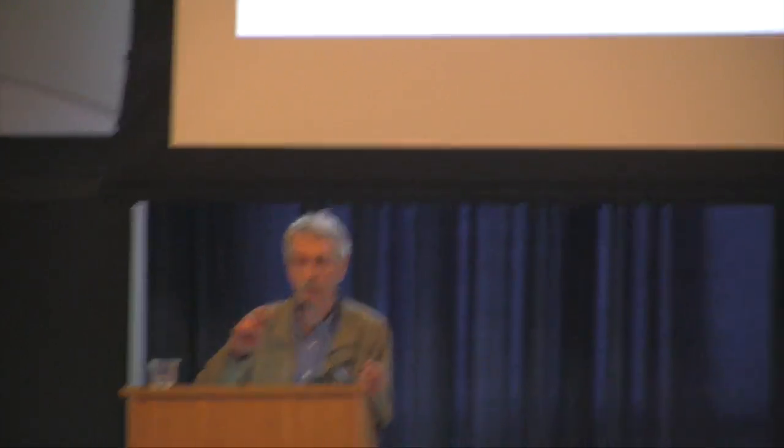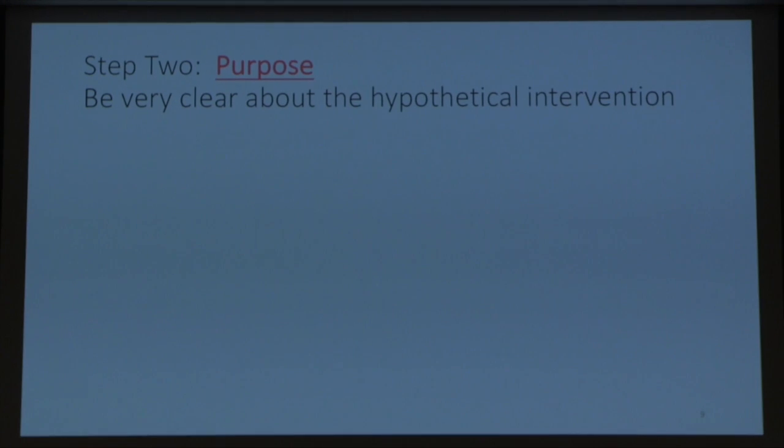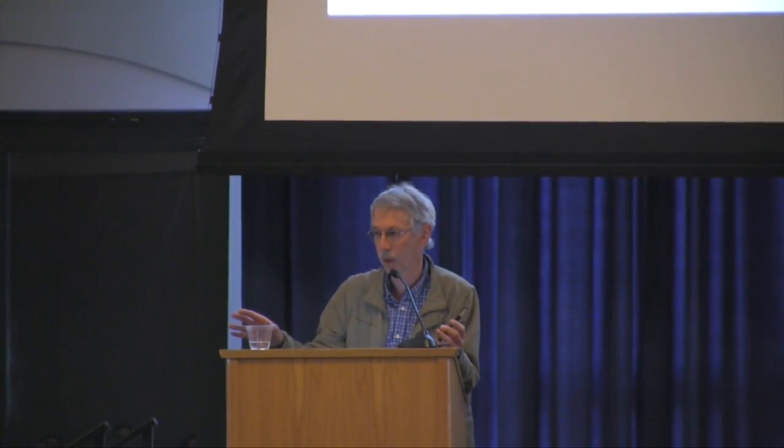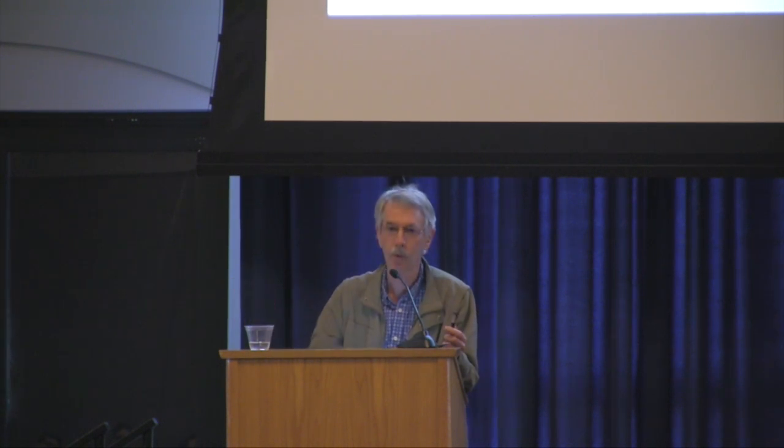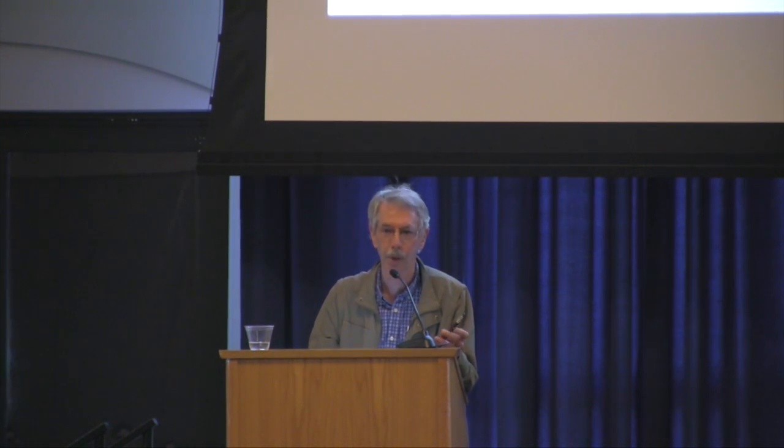Step two, context and purpose. That's the context. The model was only a simplification. It's only a metaphor. You don't take it seriously. Maybe at some point you take it seriously, but not when you start to do your inferences. You recognize the complexity of the real setting. And the second thing is you've got to be explicit about the purpose.